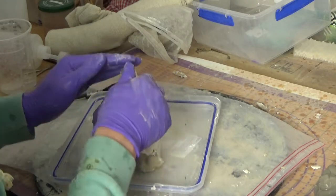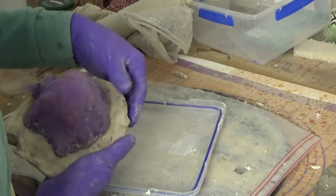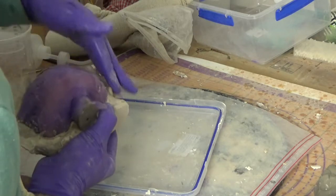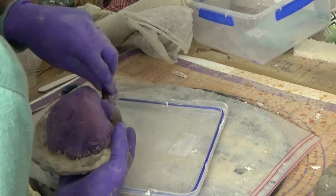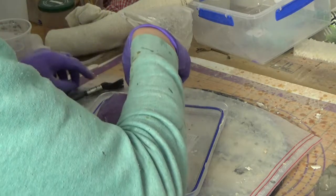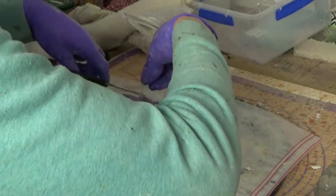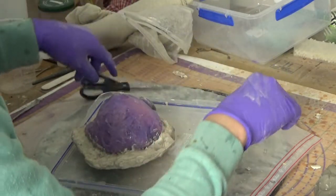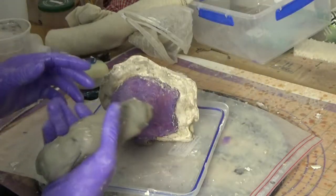Because that allows us to just be a bit careless and to work faster. I'm just tidying up a bit, and then we'll do the same. This is the clay I used previously.